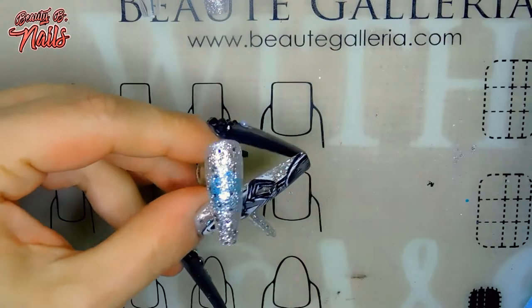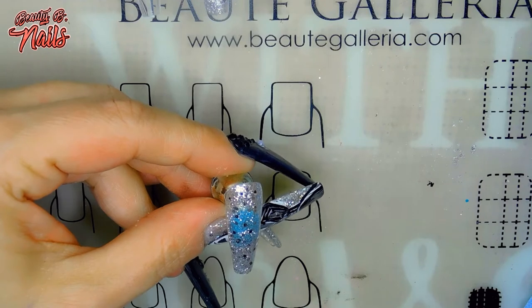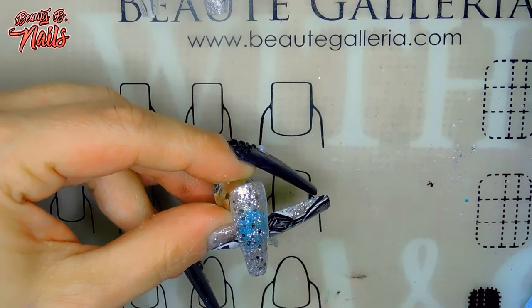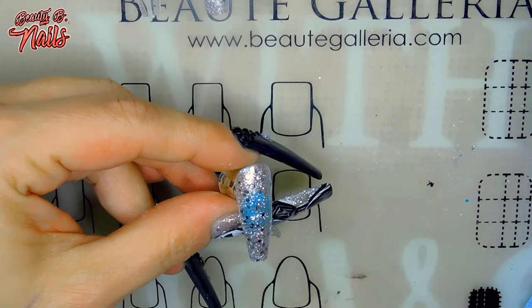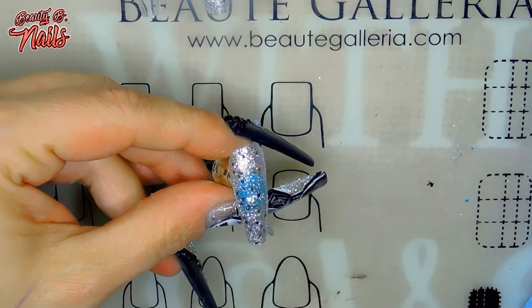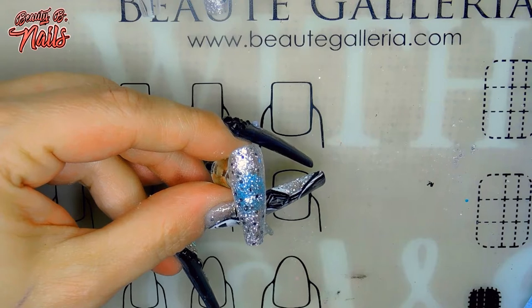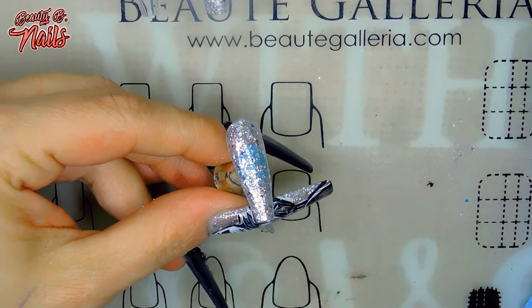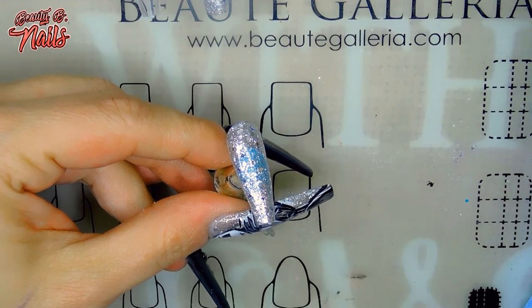Do remember that if you're using glitter or any kind of pigment, mix your acrylic well, because if you do not, it can cause patchiness, streakiness, discoloration, and it will not show up properly. It could cause marbling, it can cause a lot of things. But do make sure that you're mixing it very well.